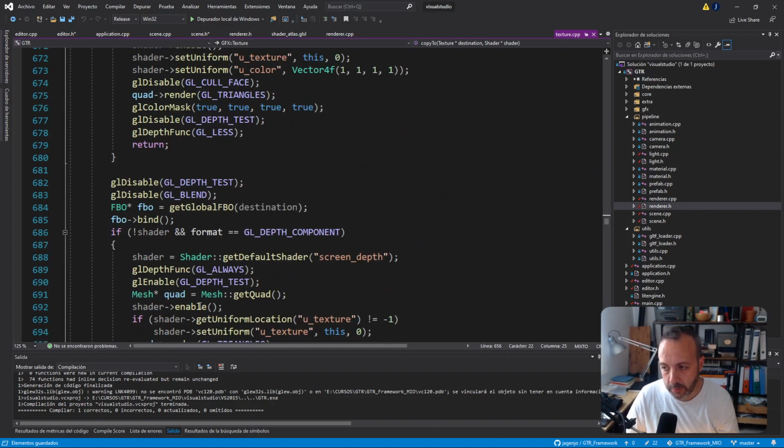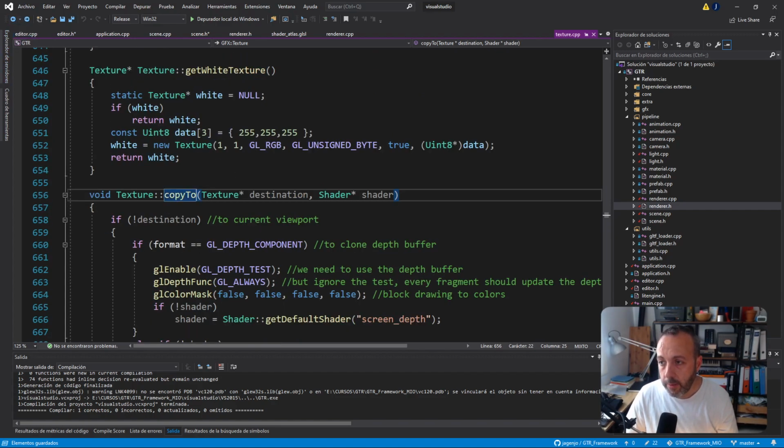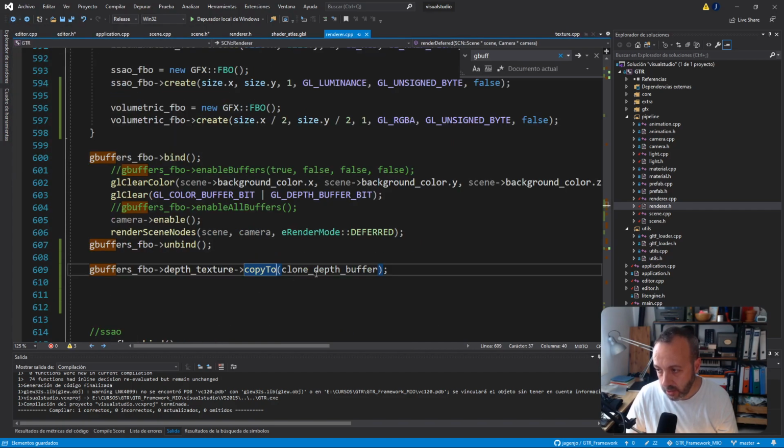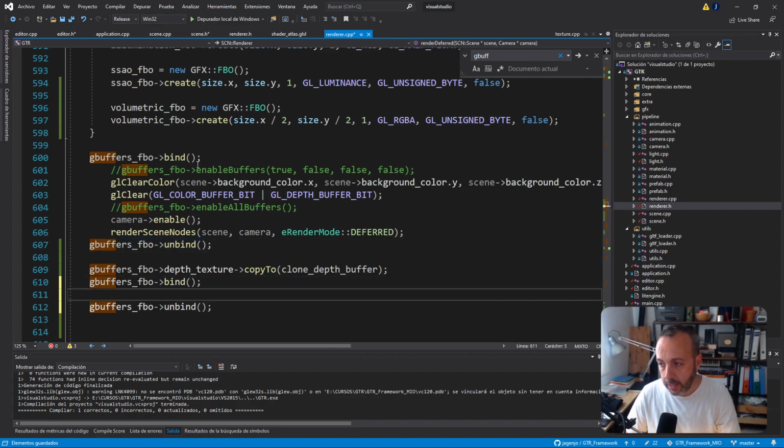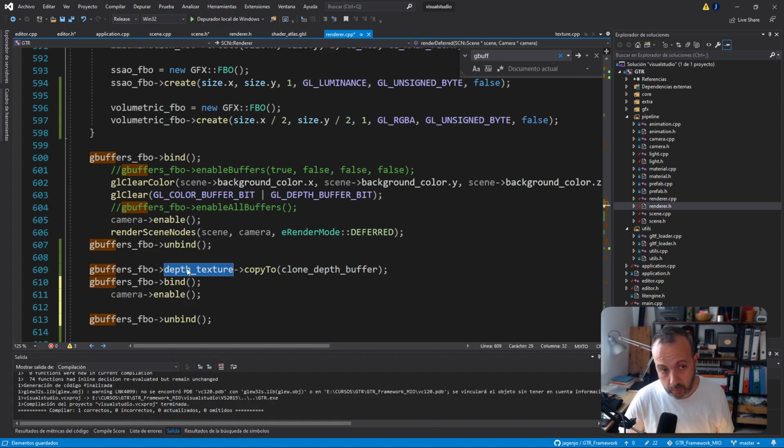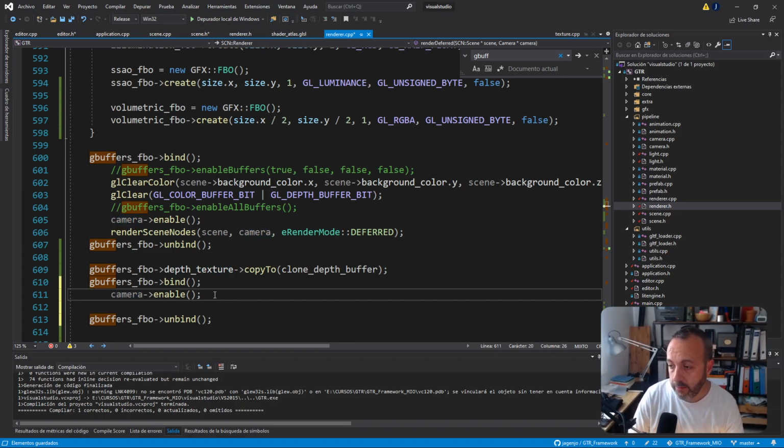Okay, so just because it's a function doesn't mean it's easy, because here you are creating a new FBO and it's not very fast, but at least it ensures at the end that this texture will contain the depth texture. Okay, so now because I have this, I can bind the gbuffers again. And that means I can continue rendering here. So I enable the camera. I can continue rendering whatever I want inside the gbuffers. And if at any moment I need to read the depth texture, I will read it from this one, never from this one, because otherwise I'm going to produce an error in OpenGL. Okay, cool. So now we have the depth buffer and everything.